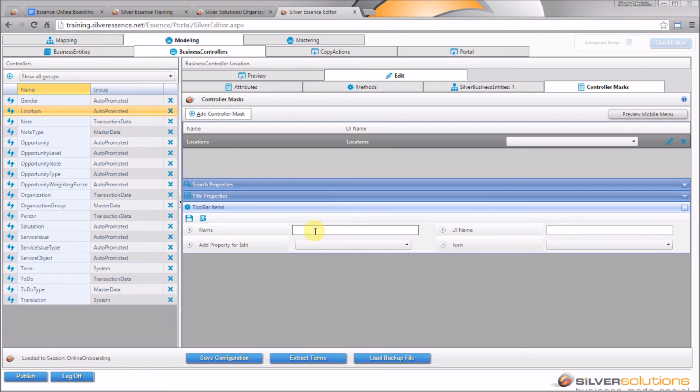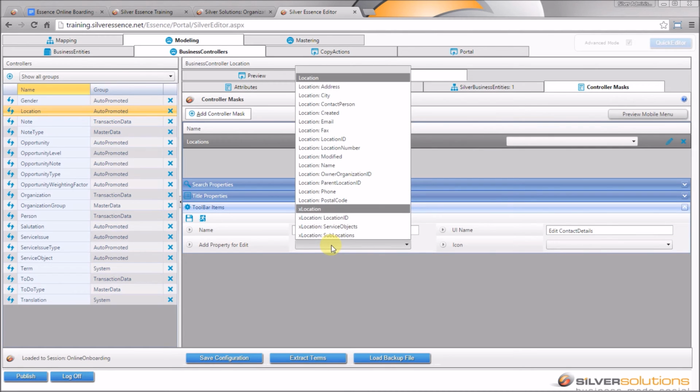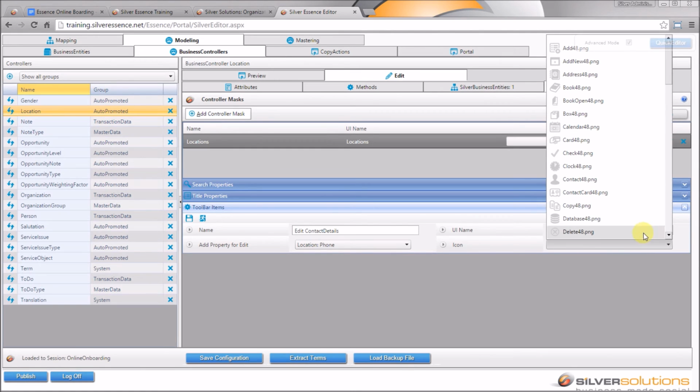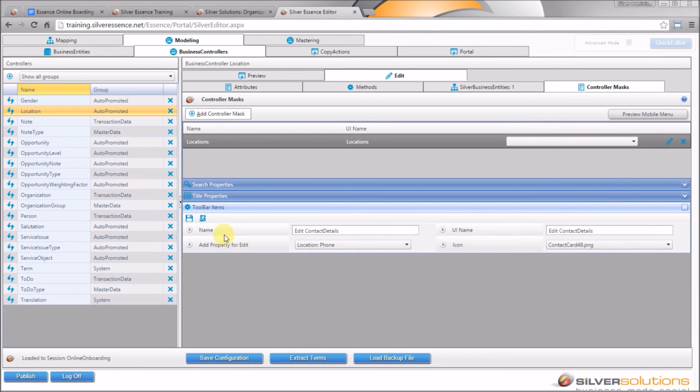Let's say the phone number changes, so we need a quick edit to edit the contact details. So let's give it that name and that UI name, and let's pick the first property, which should be phone, and from the icons let's pick this one. Click Save.